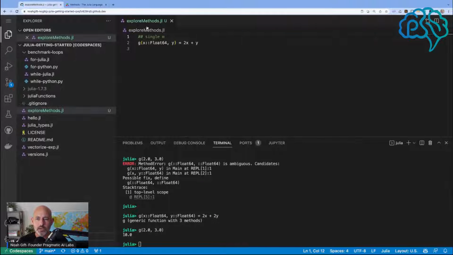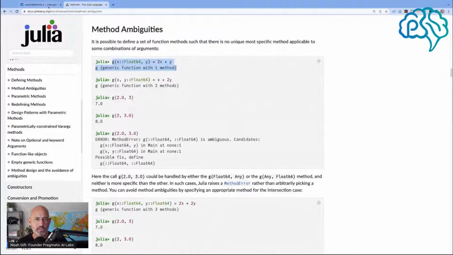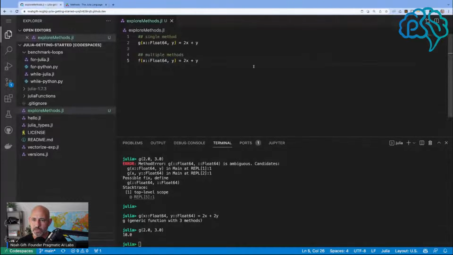So we say single method and then multiple method. Watch, does it grab the documentation? I think it does. That's pretty cool. We could say triple three methods. I don't think that is three methods.